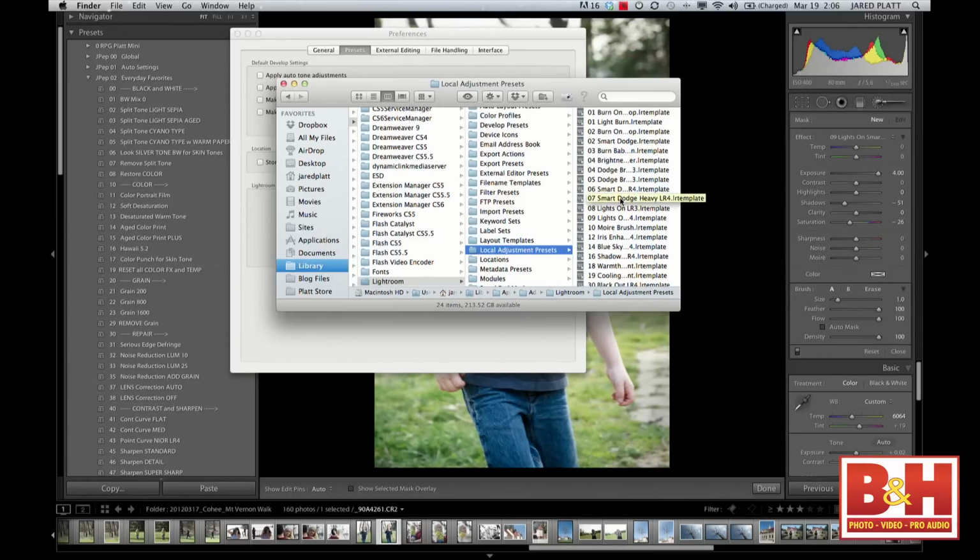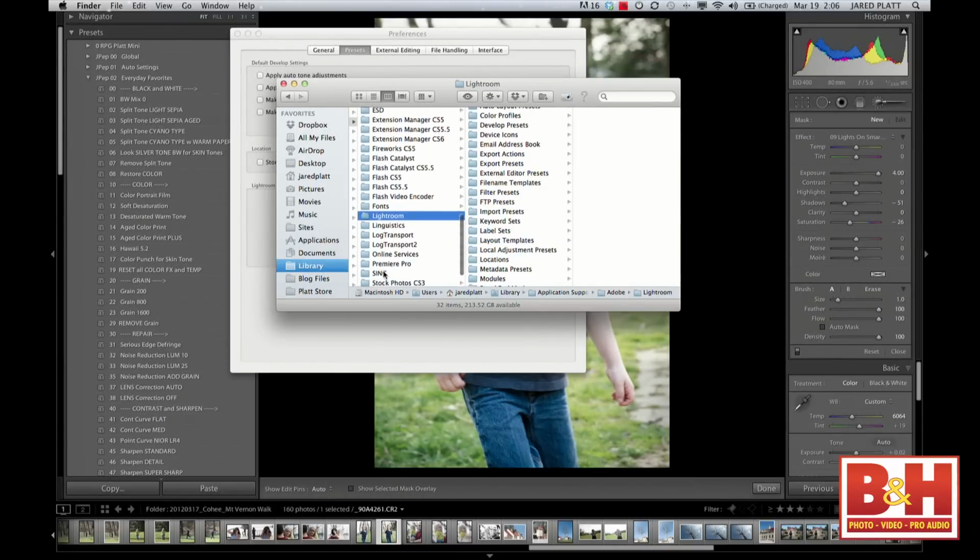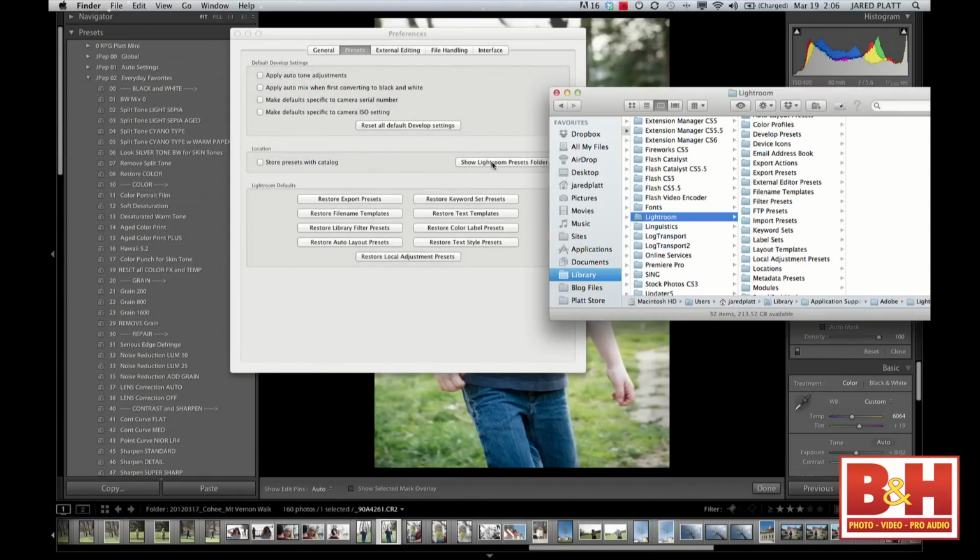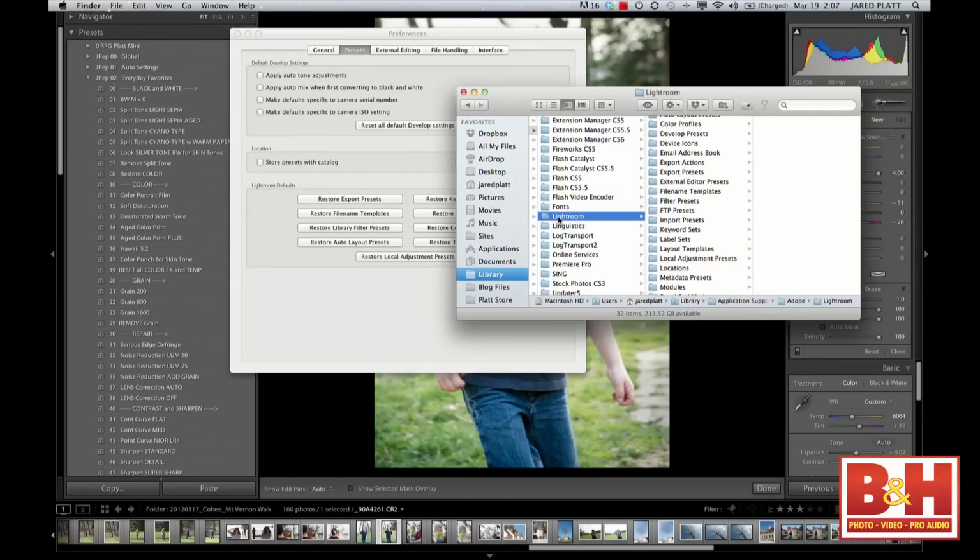So if you make one and you want to put it on another computer, this is where you grab it, copy it, move it over to the other computer, and put it in the same folder on the other computer. And now both of your computers will be the same. Okay? Typically speaking, I use my desktop to create all of the structure for my presets that I want. And then I copy this entire Lightroom folder right here that you can find just by clicking on this button in your preferences. I copy it over to my laptop, put it in the same place, and now I have matching presets everywhere I go. They're all the same. Everything's in the same place, so I can work in both places, and I won't feel like it's any different.